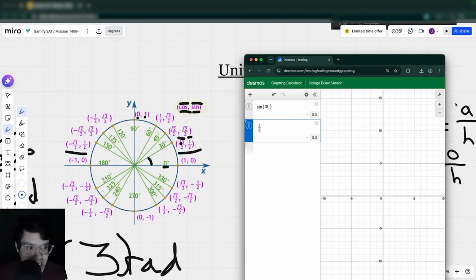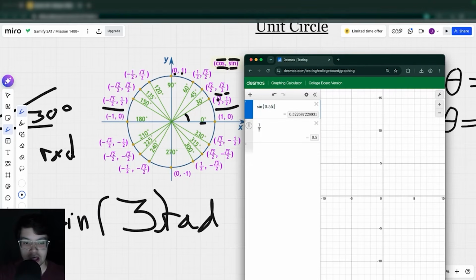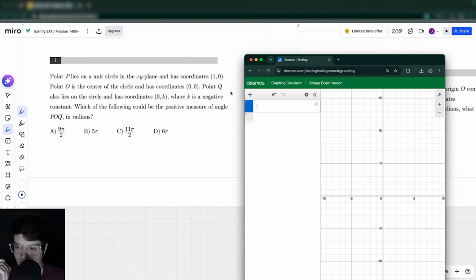But of course, if you have radians, you just are going to have to write this in the radians format. So for example, if you have 0.5 radians, you can say sine of 0.5, and this would be the y unit. You can say cosine of 0.5, that would be the x unit. And we'll see some problems on this in just 1 second, as I said. Okay, so let's see this problem.